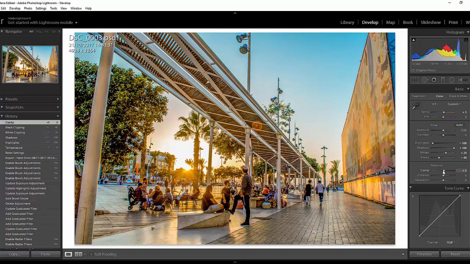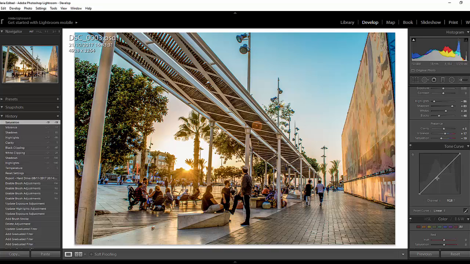I'm gonna push the clarity like +5, somewhere around there. Highlights maybe not -100, and shadows maybe not +100. I don't want too much noise in the photo. Vibrance gonna bump up, saturation bump down a bit, and the classic S curve in the tone curve. That's what I'm gonna do now.